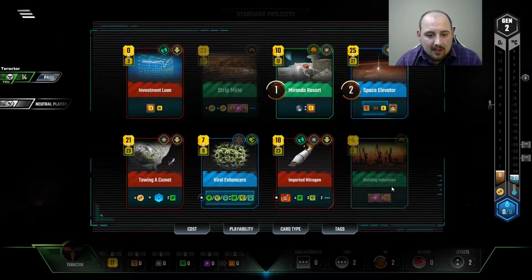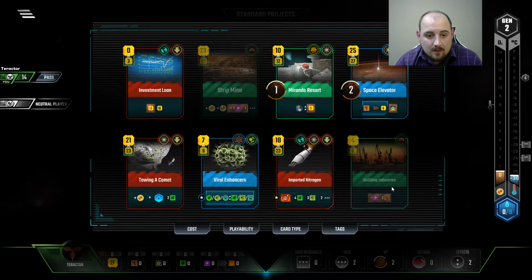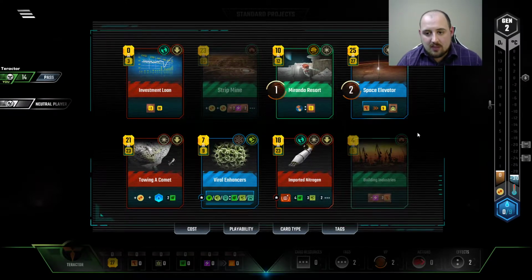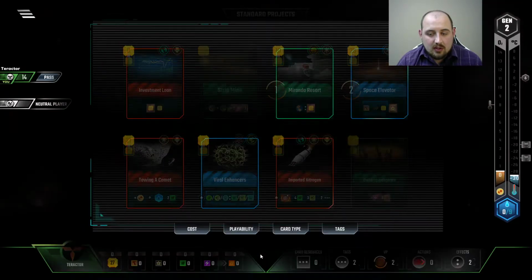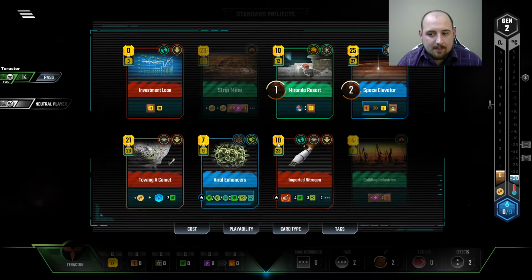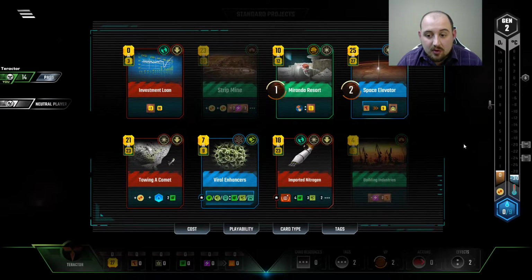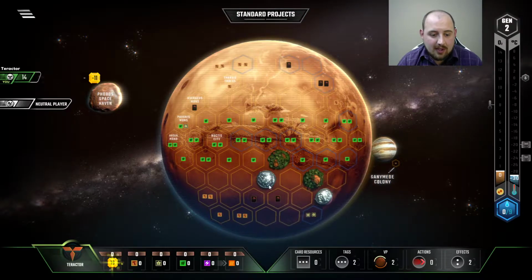is it worth buying an energy to get building industries down? Probably. Because if we buy building industries, then we can get Space Elevator next turn. There's no way we can get 25 and 21 downrange now. I feel like we're sitting on 2 Earth tags, and Miranda Resort could have been good. But let's do a power plant action.